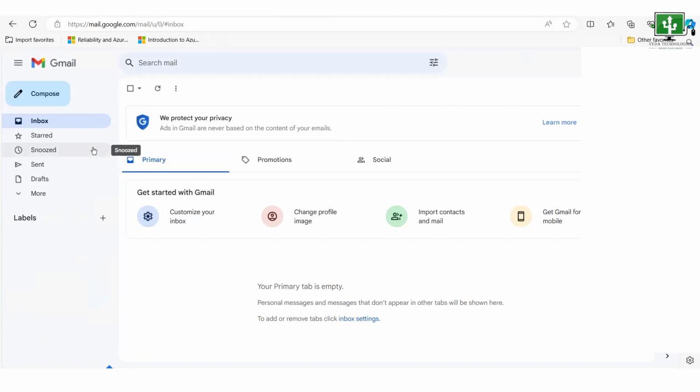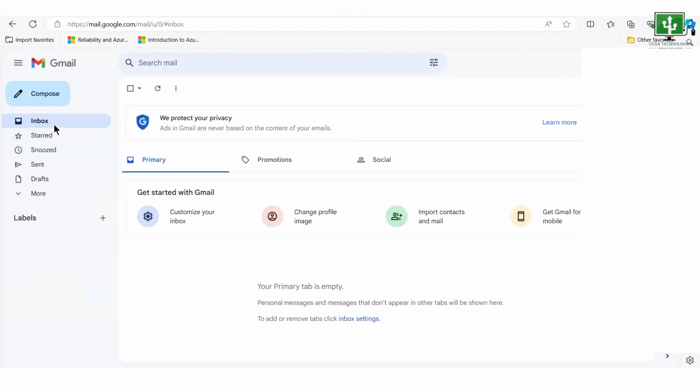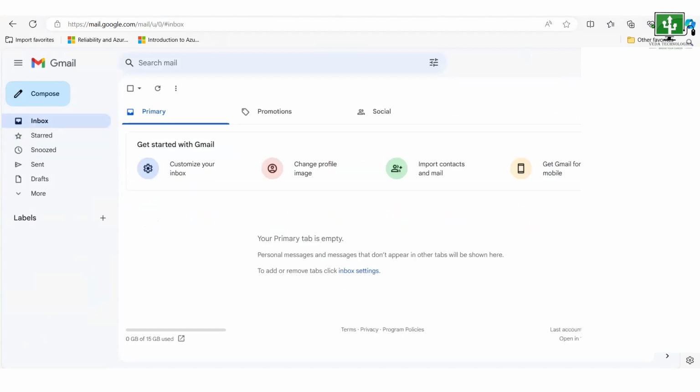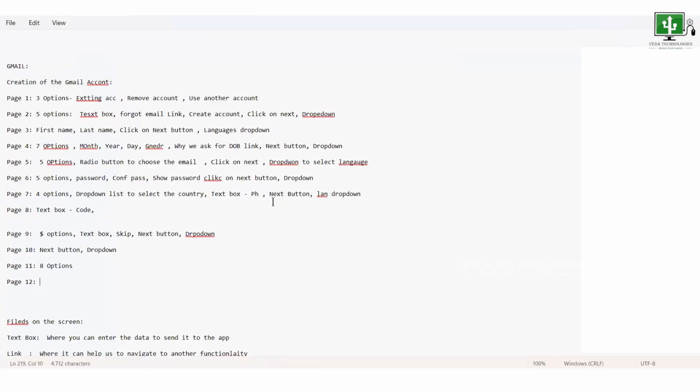I don't want to check all this. I want to check only the functionality of the creation of the account. I will just check whether it has landed on the Gmail home screen or not. You will have a number of options here. Just leave it, the last one, you can leave it.